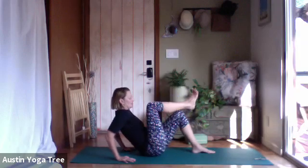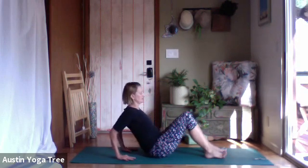Exhale, bring it down. Uncross the foot. Praying mantis, flip to the backs of the hands. Pinch those fingers to the thumbs, really pull it in to counter that pressure. Inhale it up. Exhale, shake it up. We'll try the other side and one more reverse tabletop. Flip the palms around, lean back, elbows bending back.